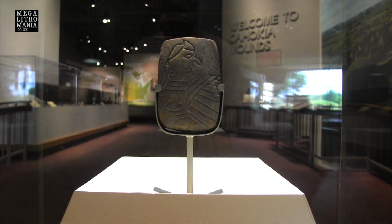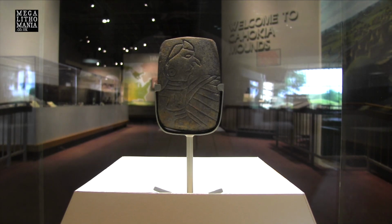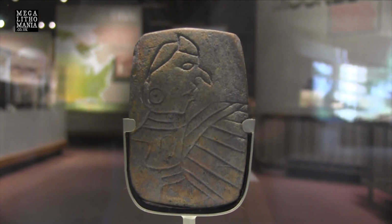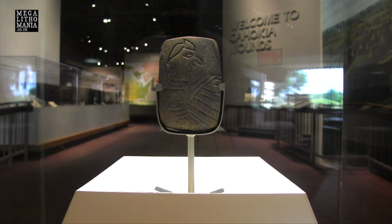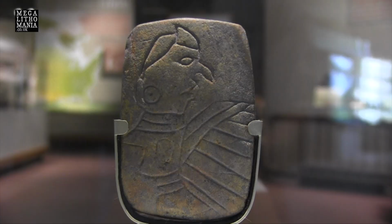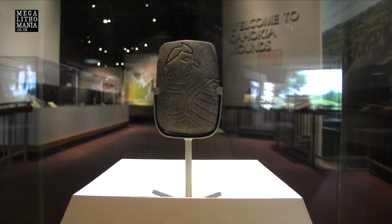So just in front of me is the famous Birdman tablet that was found here at Cahokia. Dates to around AD 1300. It's made of sandstone, and it's got a gentleman with a bird-like mask and winged costume in the dance pose. This is what we find a lot in the Mississippi kind of symbolism, but it's become, you know, the Cahokia logo really. But the fact that it's a plumed gentleman with a bird's head, and the back of it has scales of a serpent, it's a clear representation of a plumed serpent, much like we find at Serpent Mound, much like we find all over Central and Mesoamerica. And it's just amazing to see it here so clearly.